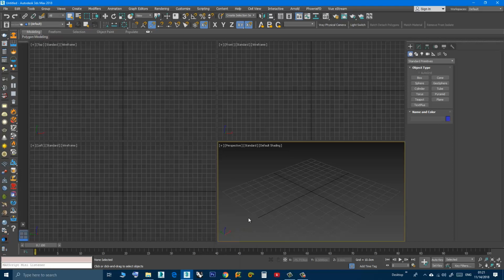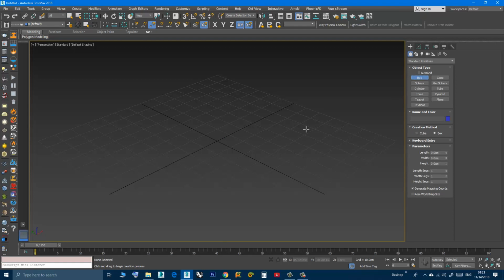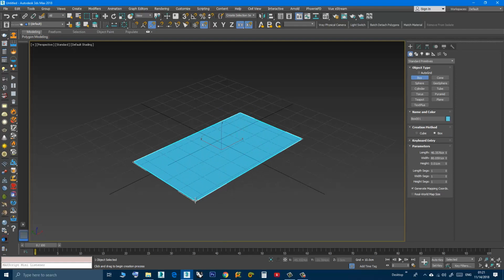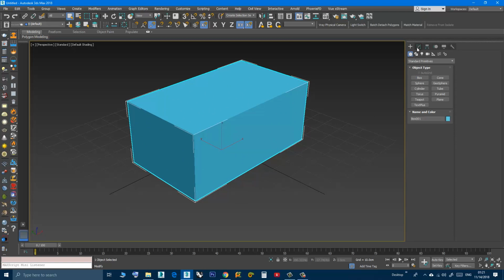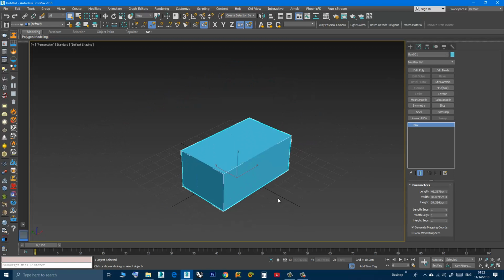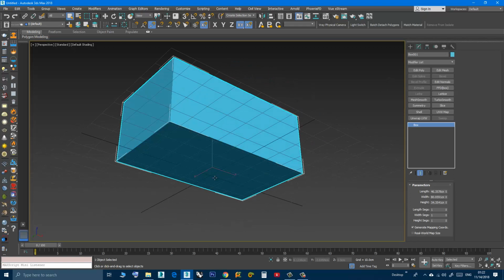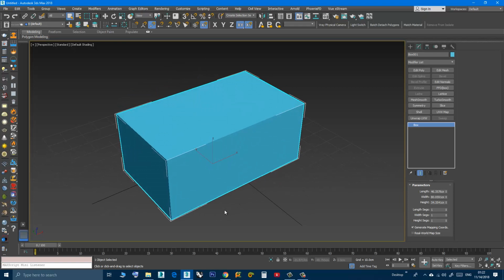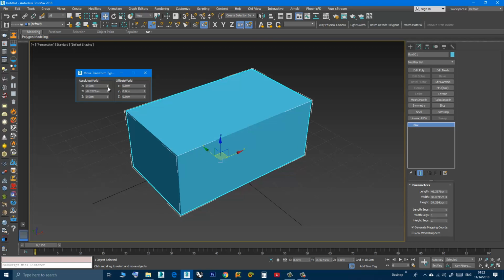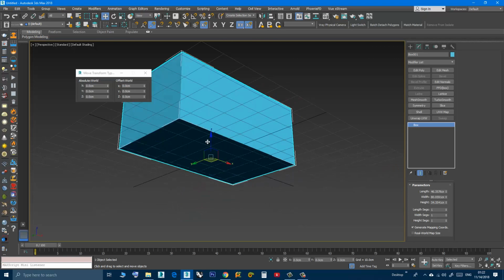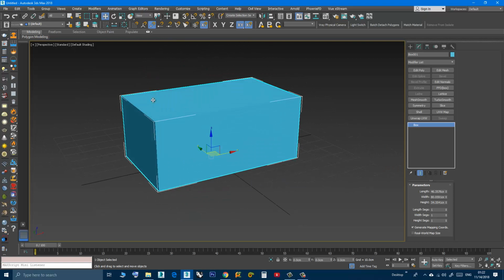Okay, let's create a box. I like to center my objects on the middle, so I will go to move, right click. It's a personal preference. I will right click here. Now it's in the middle.